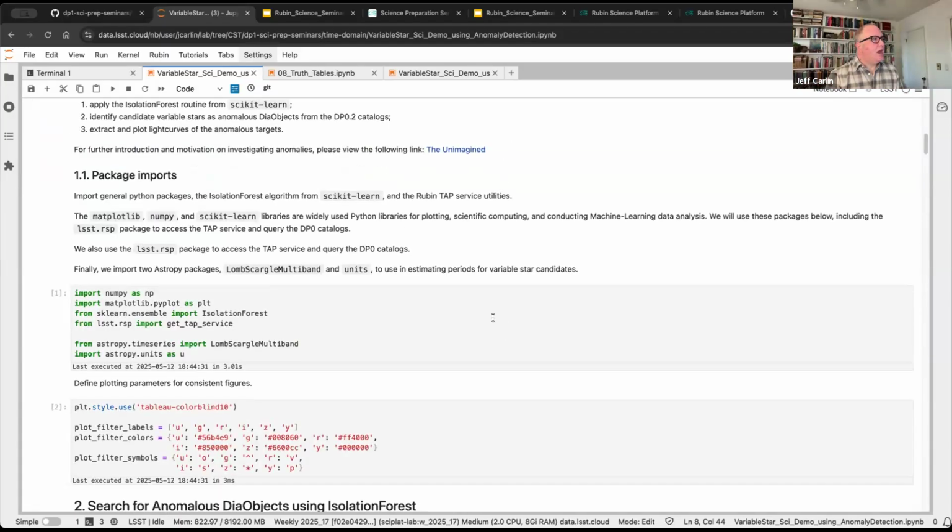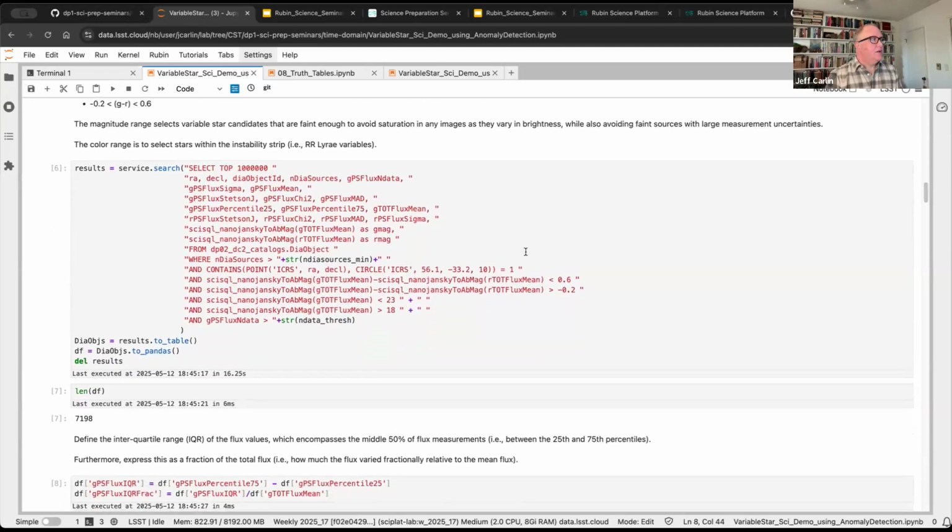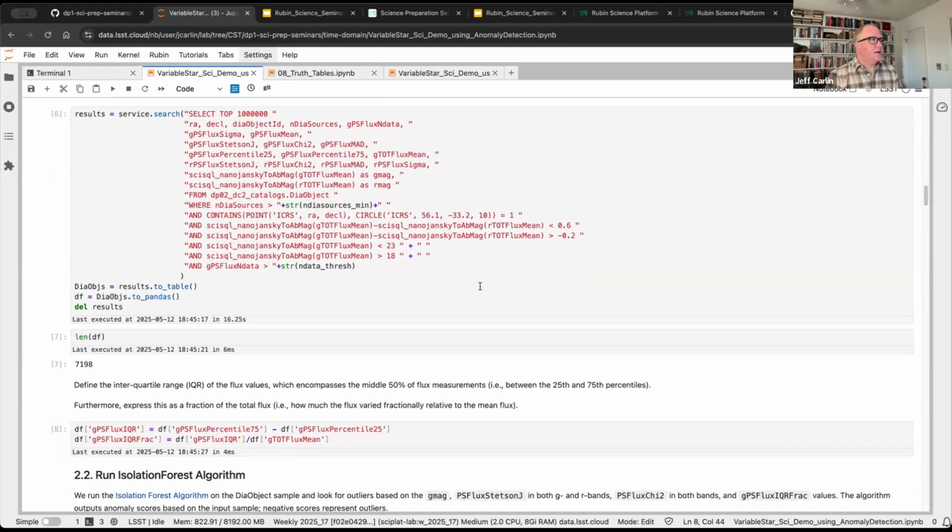The other thing I would note is that, certainly when you're just experimenting, you should maybe query just a small area of sky until you've honed your query to exactly what you want, and then you can search larger areas.